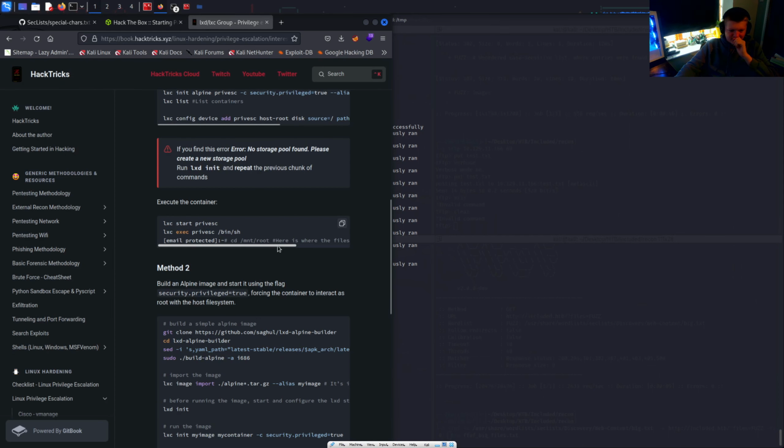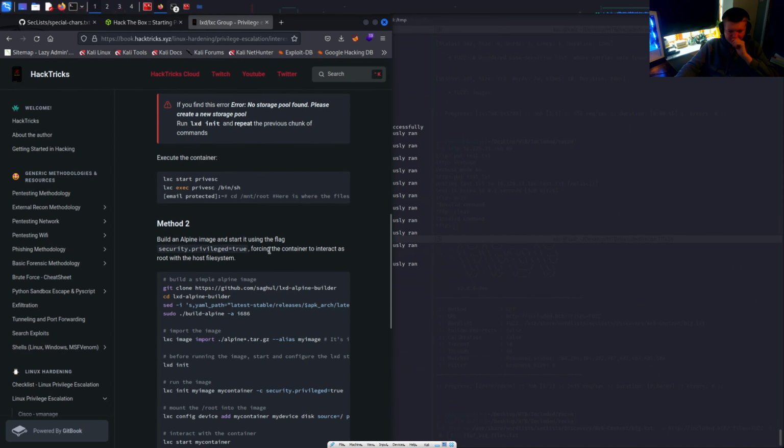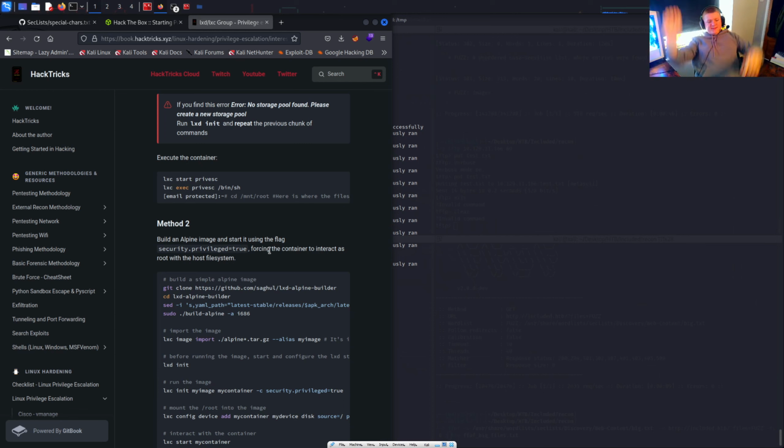Oh, I see what we're doing. So we're creating this lightweight container basically, and we're mounting the host system's file system onto it. Okay.